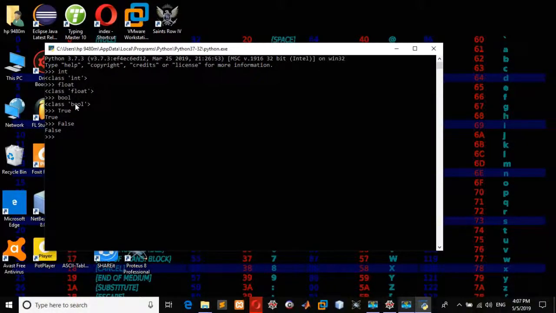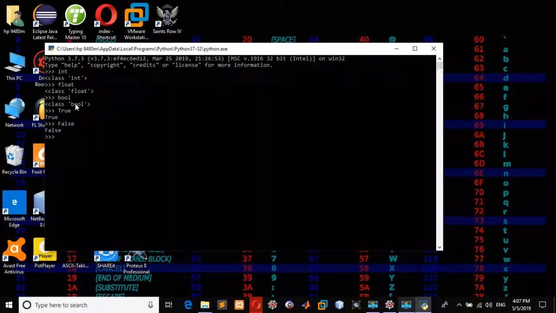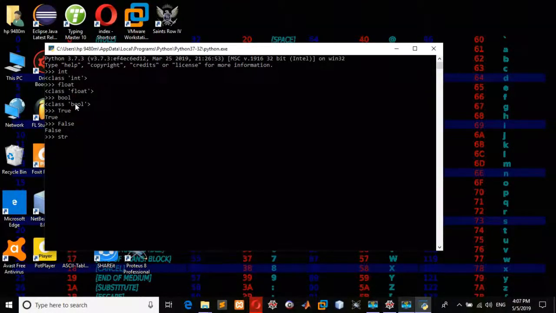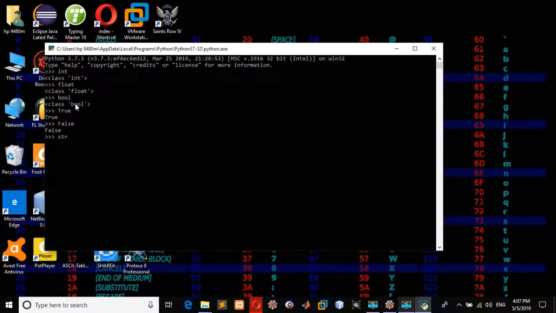We get the idea. And we'll continue to strings. Strings are a means that Python, and all programming languages, use to represent words and characters. You see the idea. Strings are represented with str in Python.